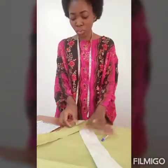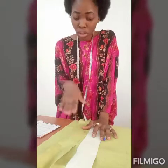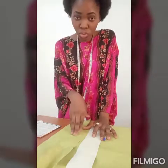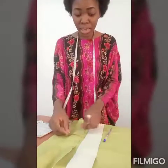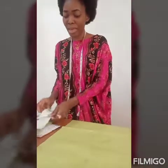And this is the handle. The length is 22 inches. You don't need to add any sewing allowance to the handle. So the length is 22, and then we have the width to be 2.5 inches. So now we can get started. The first thing we're going to do is fixing our zip cloth and zip head. That is the first thing you need to do.